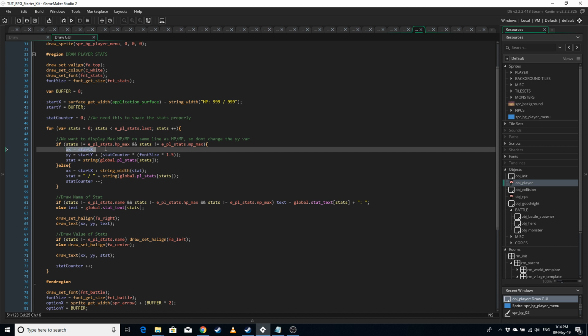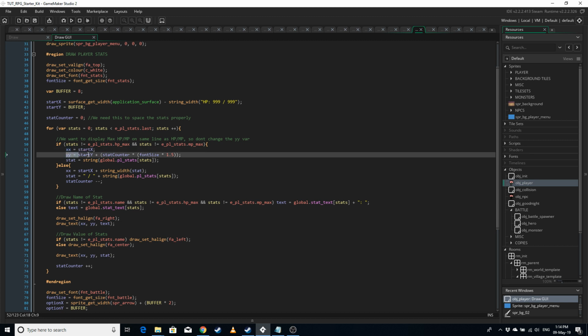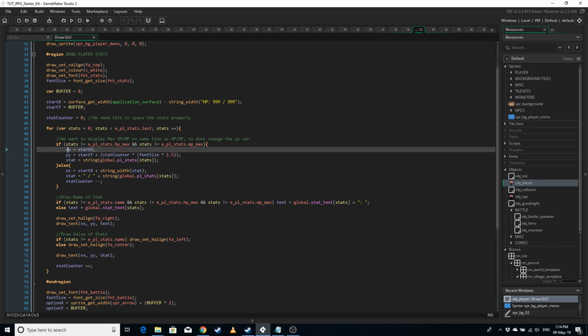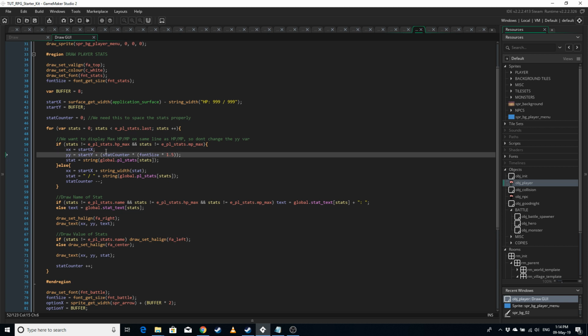So we're setting the XX and YY here. The XX variable is pretty straightforward, it's just where the colon bit is. For the YY, when we are going through the stats, MP max and HP max, we want them to be on the same line as HP and MP.